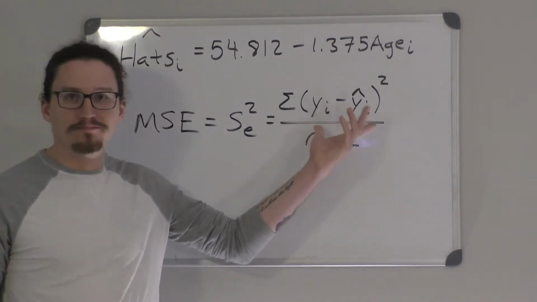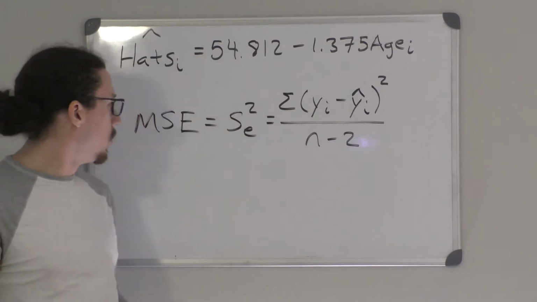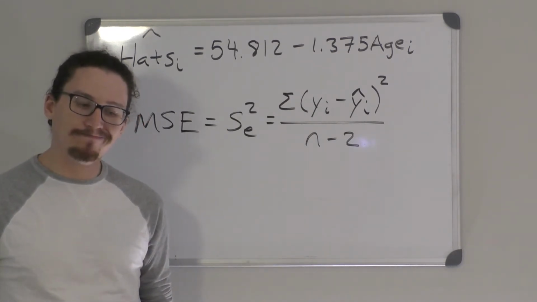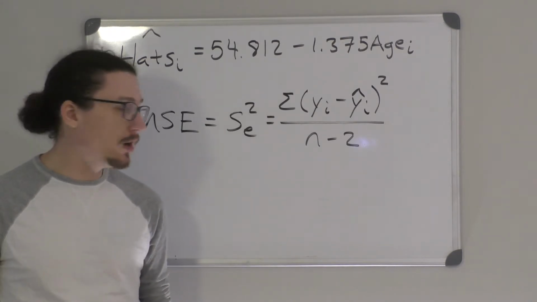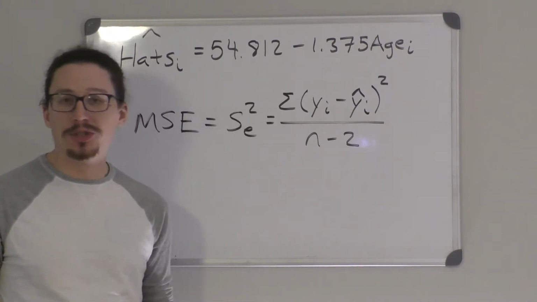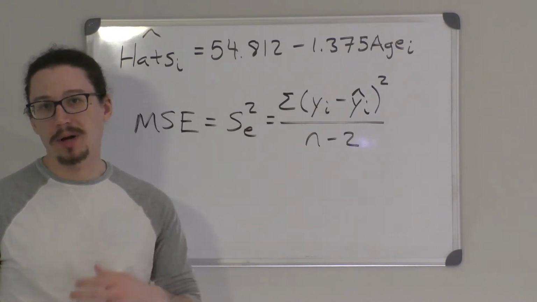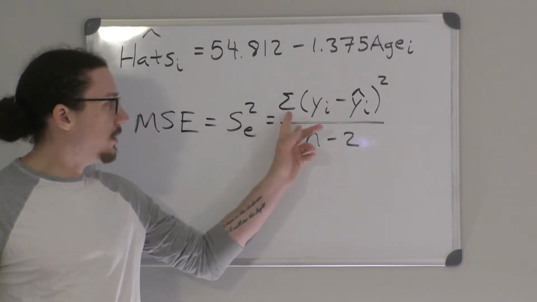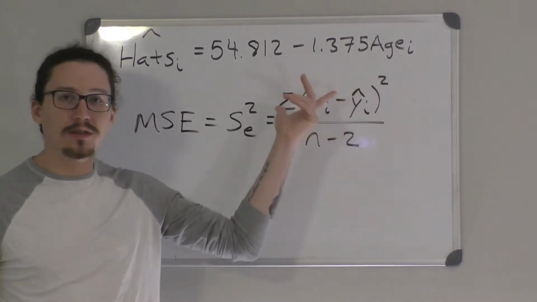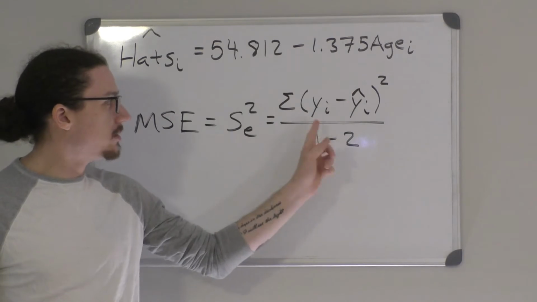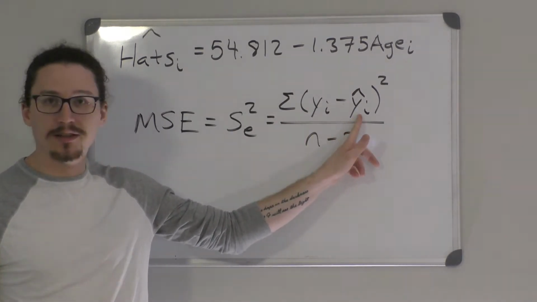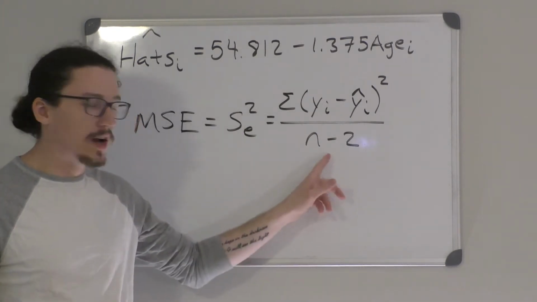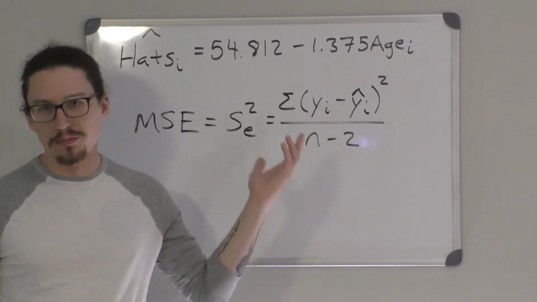So here we've got mean squared error. We should be at least somewhat familiar with this concept after looking at ANOVA in chapter 12. We had mean squared error there. It was just the sum of squares error divided by the degrees of freedom. And that's exactly what's happening here as well, right? The sum of yi minus yi hat squared, that is the sum of squared errors. So observed minus predicted, that is the error. Square it, sum them all up, sum of squared errors. And then we're dividing by n minus 2, which are the degrees of freedom.